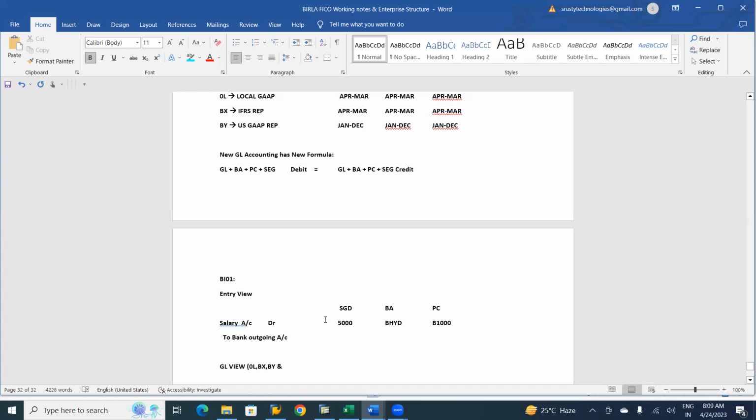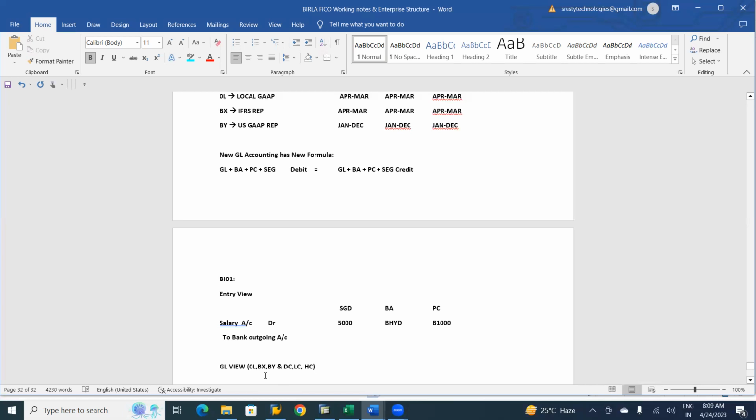It will show we have three currencies. What is this currency we call? Local? No, it's not local currency. Our local currency is INR. This is nothing but your document, invoice currency. You received the invoice in Singapore dollar. So we have DC, nothing but document currency. Next one, local currency and hard currency. Understood? So we are posting one entry like this.